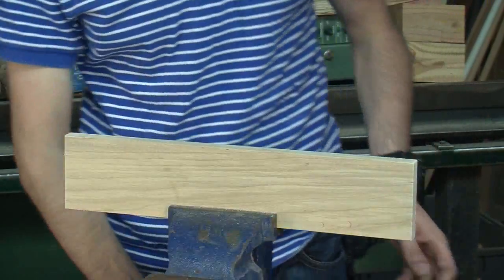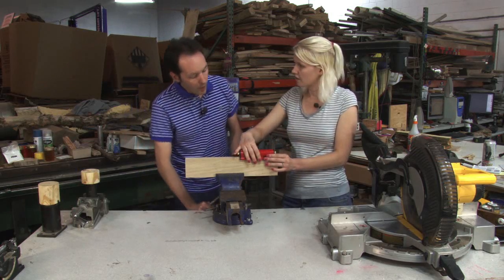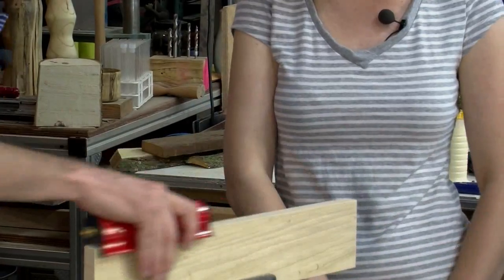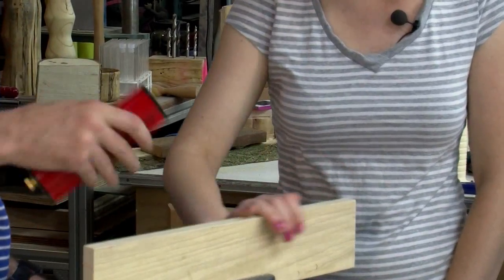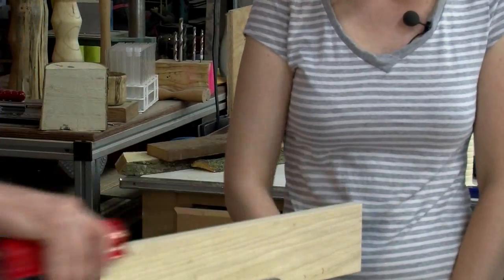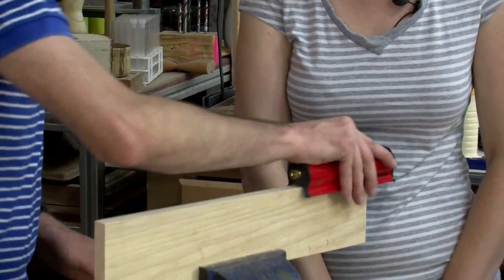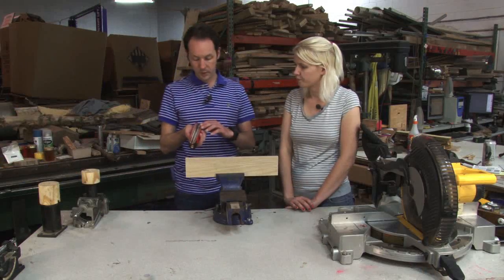And some people like to use it more like this. Oh, yeah, that works. I hadn't even thought of that. Whatever is more comfortable for you. That actually works way better. I think that's the way you're supposed to do it. But if your piece of wood is thicker than that, you can do it on the corner. So, yeah, that's definitely the better way.